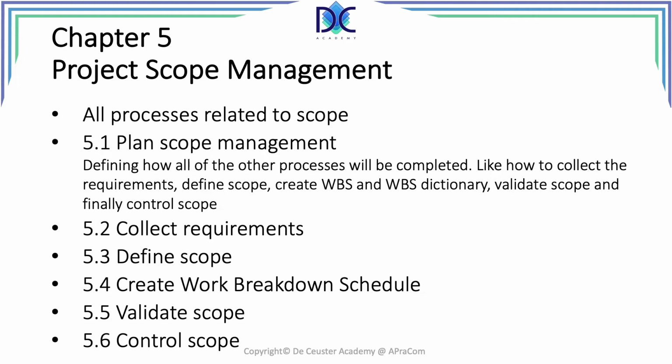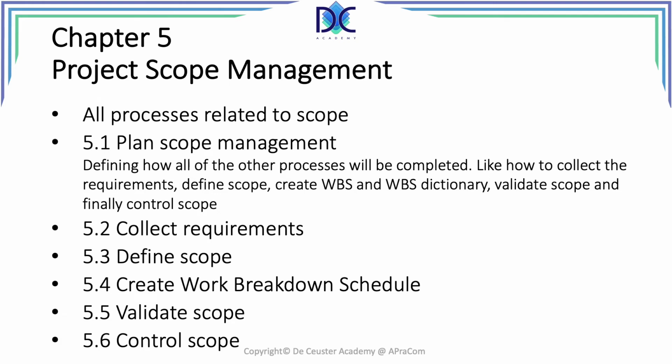First, we start with scope. We always start with a plan: scope management plan, schedule management plan, things like that, because here we are going to define what the principles are, what we are going to use. So basically, we have to look at all the things. How will we deal with those processes? How will we collect the requirements? What are the forms we're using? What are the principles for defining the scope? The principles to create the work breakdown structure, yes, not schedule, structure. So we have to validate the scope, we have to control the scope.